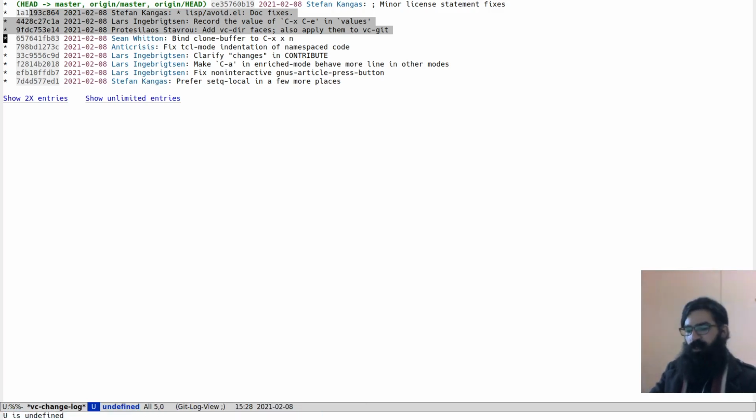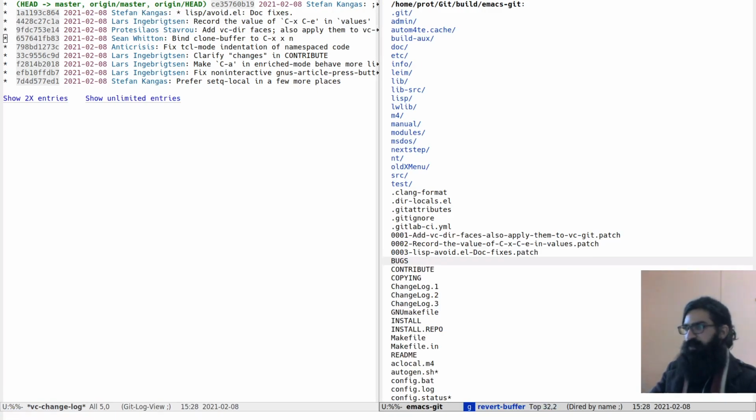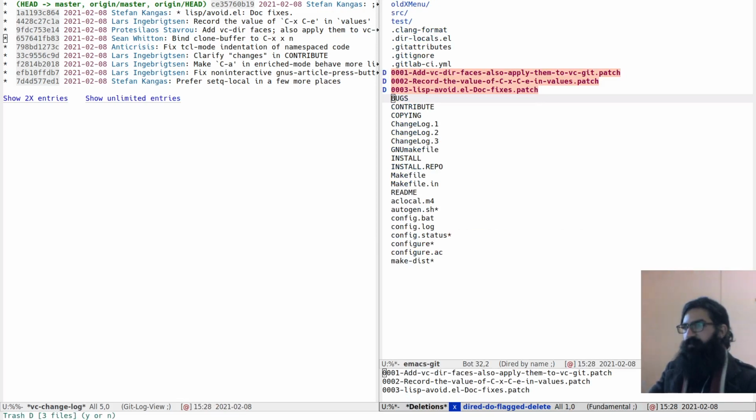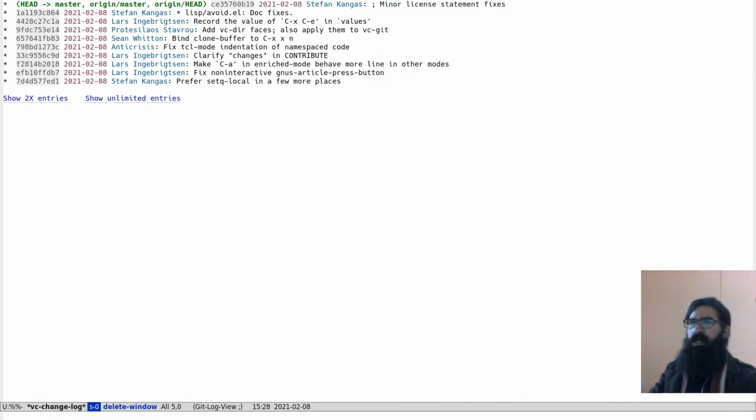So of course, you can always check the logs. Let's see it over here in action. You can always check the logs of a project or the commits that you have made, and then produce patches for those. Oh, sorry. Let's delete everything here. We don't want to actually pollute this directory.